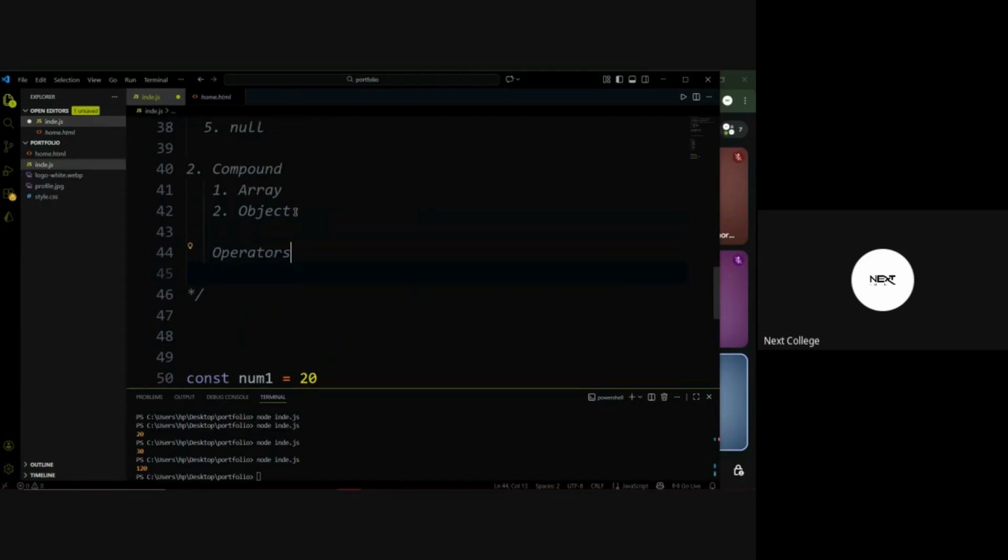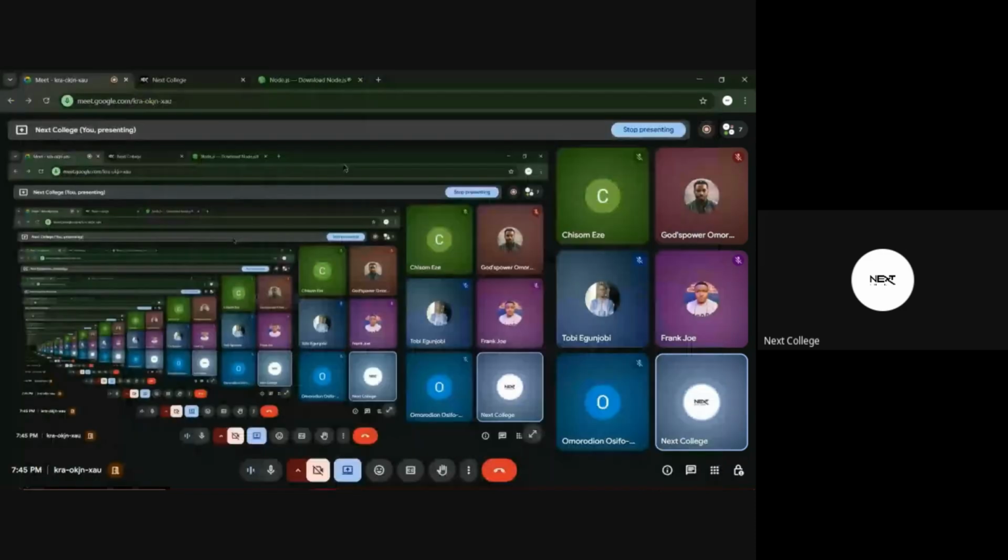So first of all, let me put operators, okay? You might be wondering why we have been learning all these things and are still not able to add them to the application we have been building. I've been seeing the wonderful application you guys are dropping, and there are a lot of buttons in your application, and even the search input.